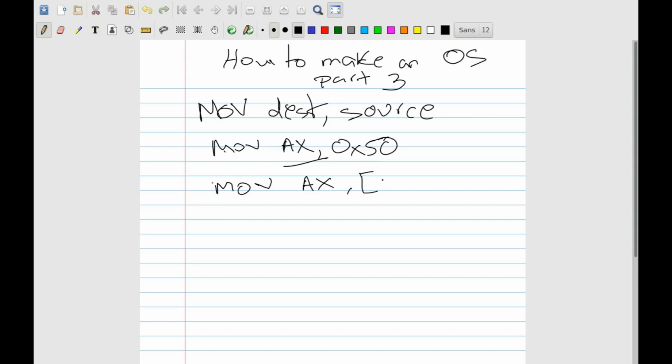let's say you have a label on that memory location and the label is test. So you're copying one word from this memory location into AX, and now that you have the contents of this variable in the AX register, you can simply move it to your destination memory location. So let's say you want to move it to a memory location labeled var, and you're moving the contents of AX. So you need to do it in 2 steps if you need to copy from one memory location to another. Okay, so that's MOV for you.